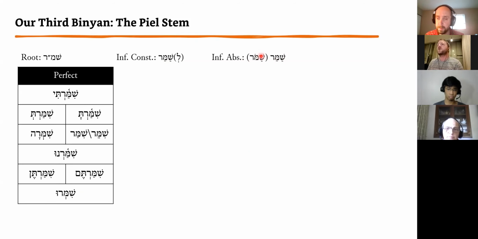Shamer, and the book says that we also have shamo, for an infinitive absolute. We're not going to see infinitive absolutes outside of the Qal as frequently. The Qal is very, very frequent, whether it's like halokh, halakhta, naton, natanta, natata. But outside of the Qal, we're not going to worry so much about the infinitive absolute. You will see it from time to time, but it's not a big deal to memorize that form.